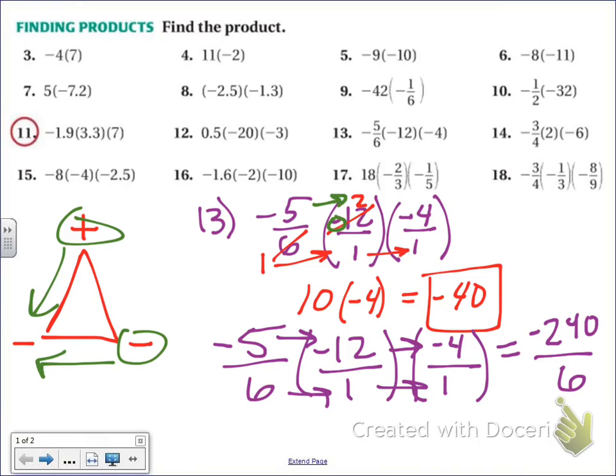Now, you can look at it and say, oh, I wouldn't know what that is. Some of you would say, that's too big. I wouldn't know how to do that. So, it makes it a lot easier if you reduce first. Because, actually, this will simplify to negative 40, believe it or not. But you may not see that if you just multiply straight across and try to reduce later. So, if you reduce at the beginning, it makes the problem a lot simpler.